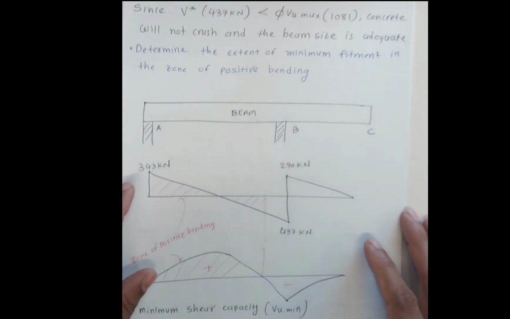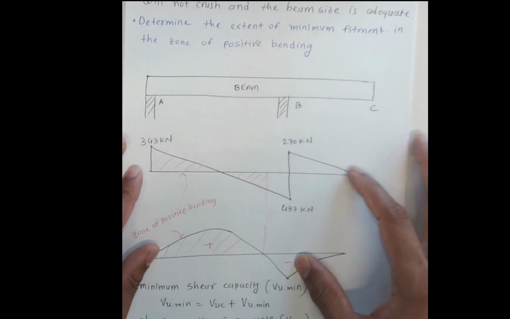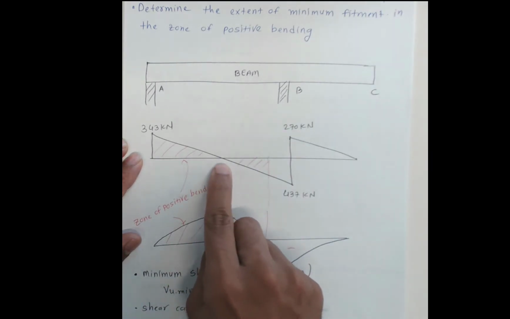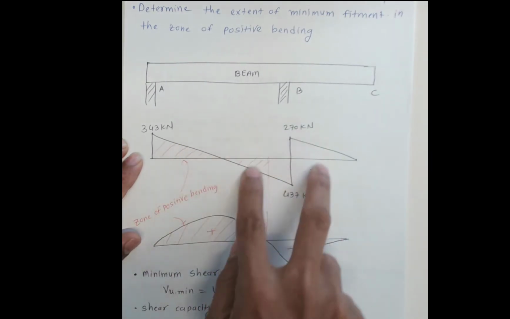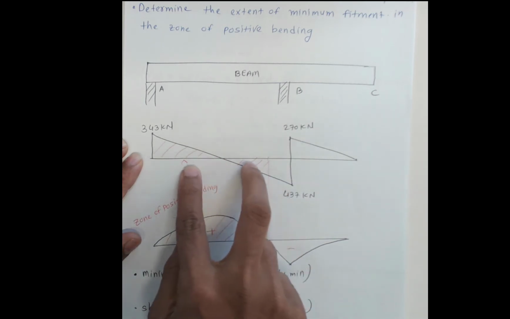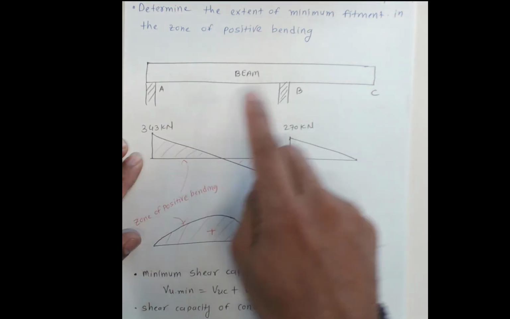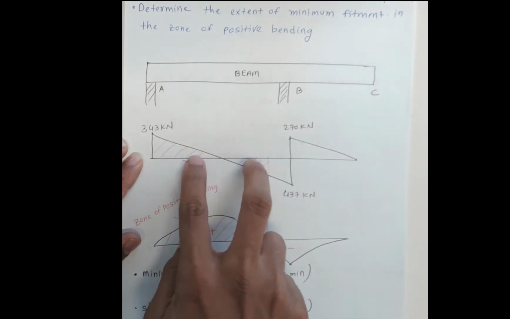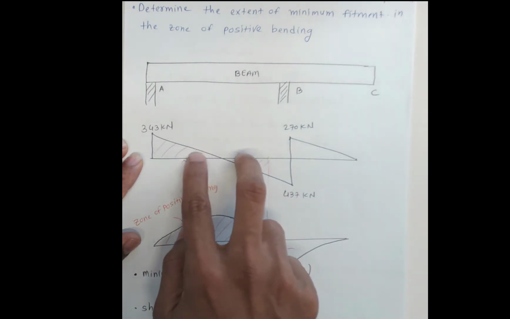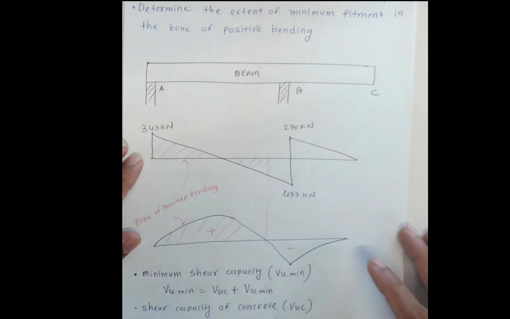Now we need to find the minimum fitments. What is the minimum fitments? The spacing of the minimum fitment. The way we're going to start is by looking at the shear force diagram. Where the shear force diagram has zero or minimum shear, this is where minimum reinforcement applies; near the support, it has maximum reinforcement. So we are looking for the zone where we have positive bending, or a low design shear force, so that is what we are going to focus on.